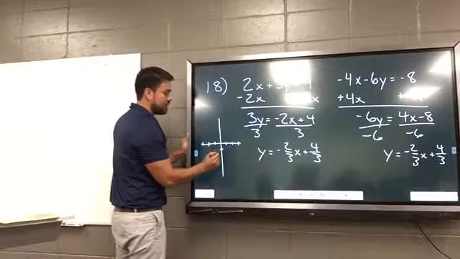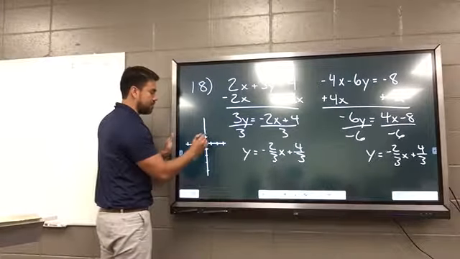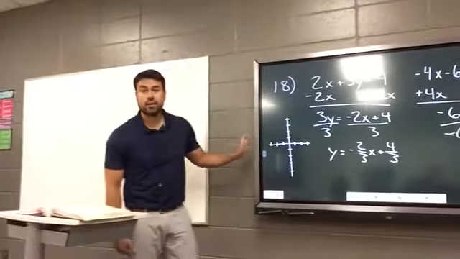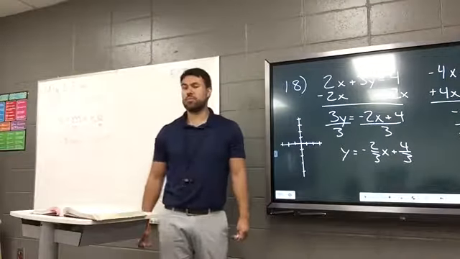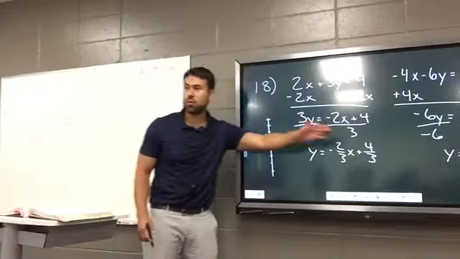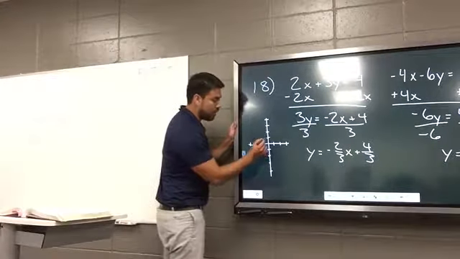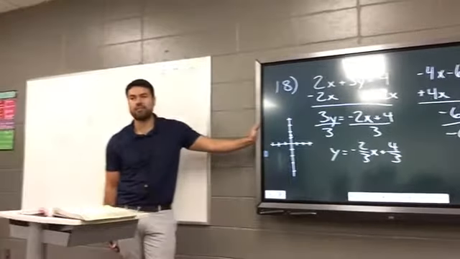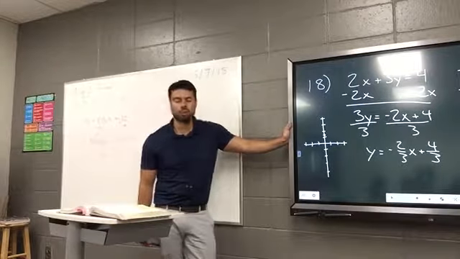And this one, it really shouldn't be too hard because you're not trying to make them intersect. Okay, what's your y-intercept on this problem? Good. 4/3 is 1 1/3. So I'm going to go up 1 1/3. You can just estimate. That's about there. A little bit less than half.